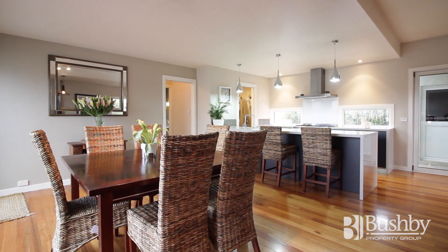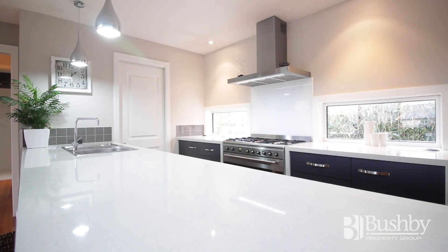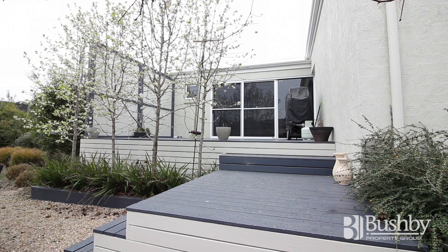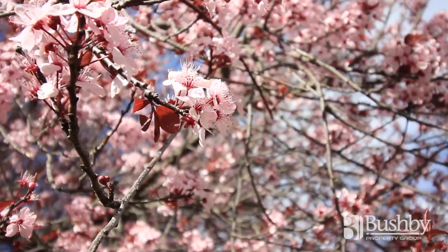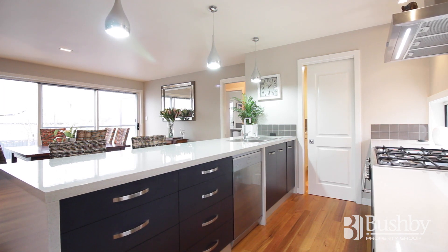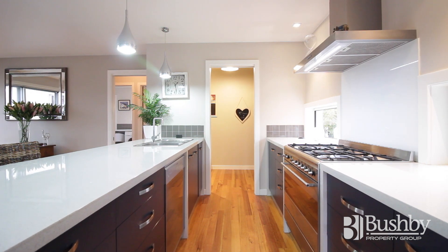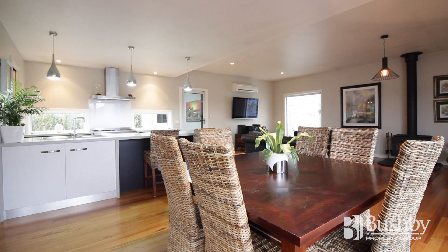Moving over to the kitchen, you can see the really luxurious finish — stainless steel Smeg appliances. Standing at the bench, you look straight out to the easterly courtyard, which is about to be in full bloom with the Japanese cherry trees, and that's going to look magnificent. One really great feature of this house, hidden behind the door at the end of the kitchen, is the butler's pantry. Fully plumbed, it allows you to get all your appliances off the kitchen bench. A fabulous feature in a prestigious home.